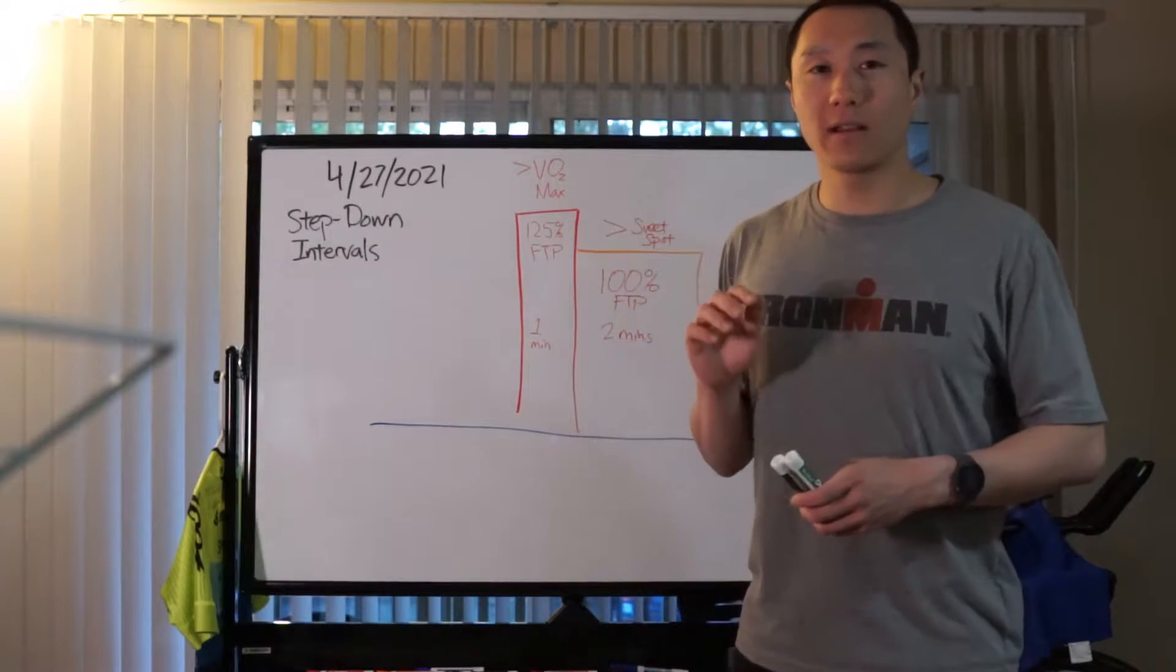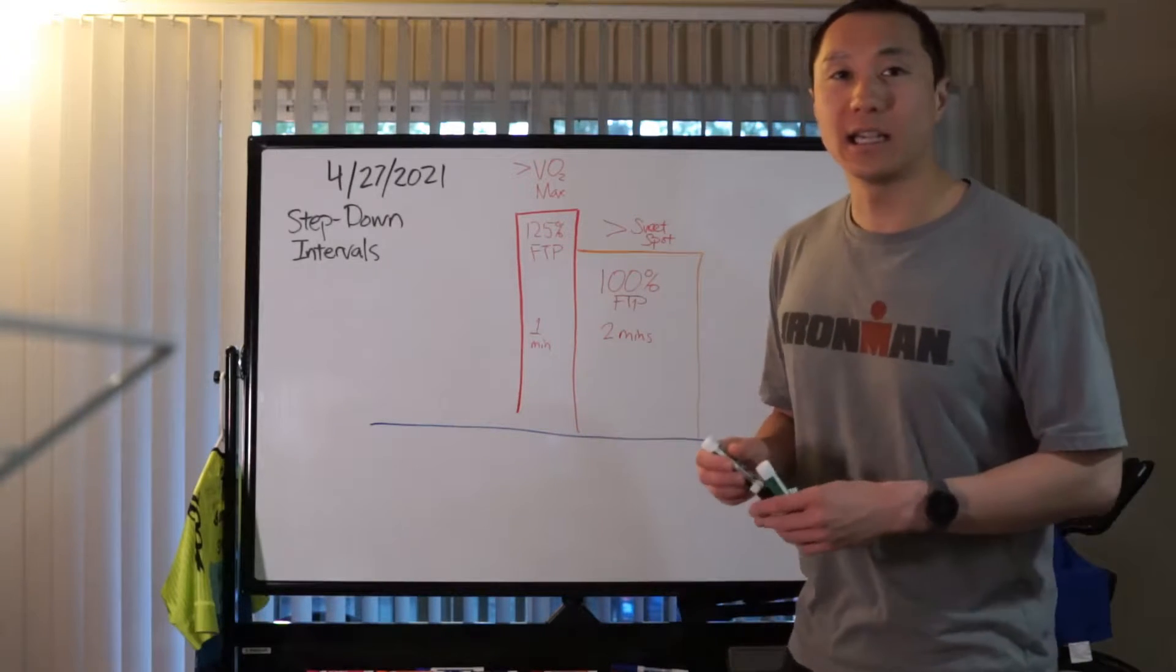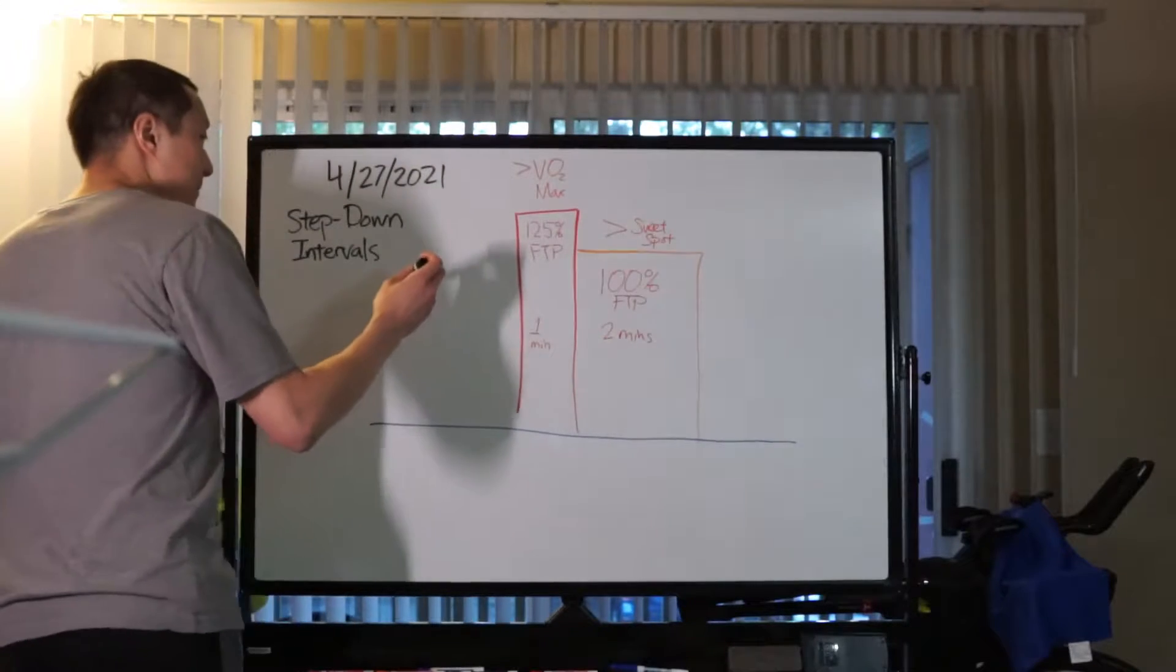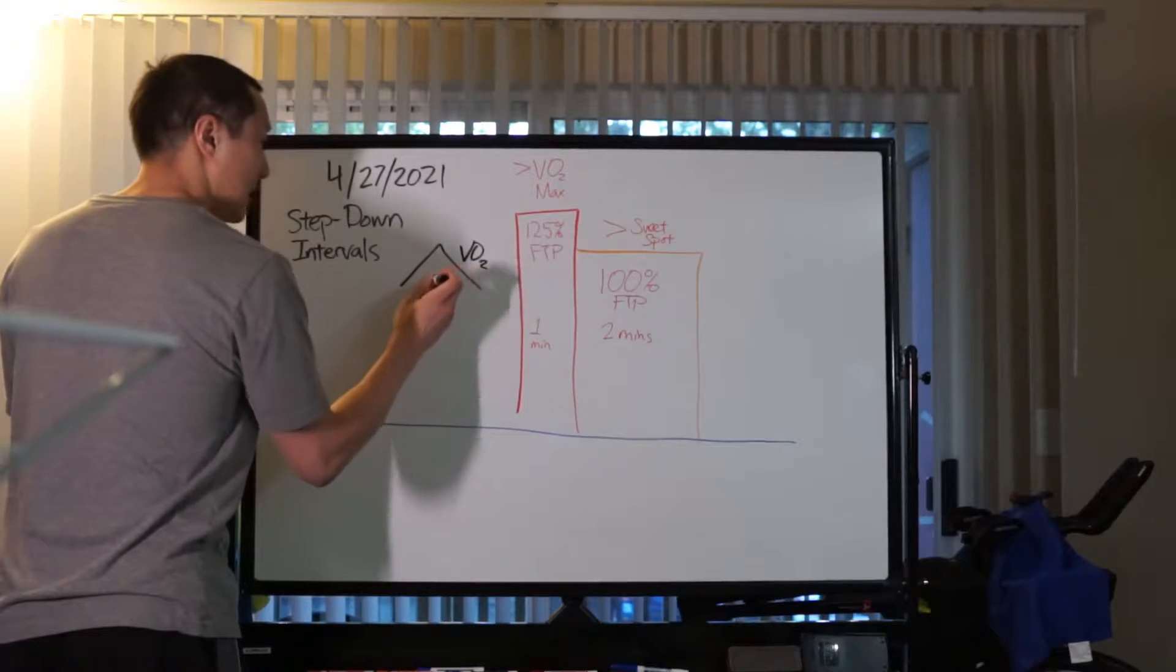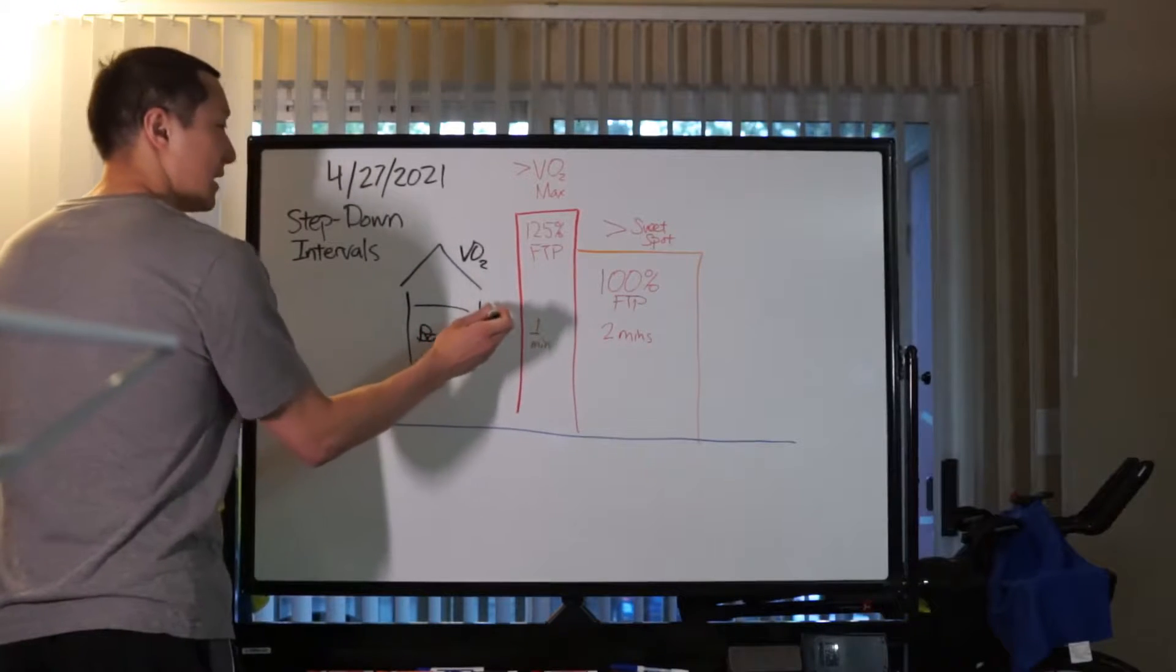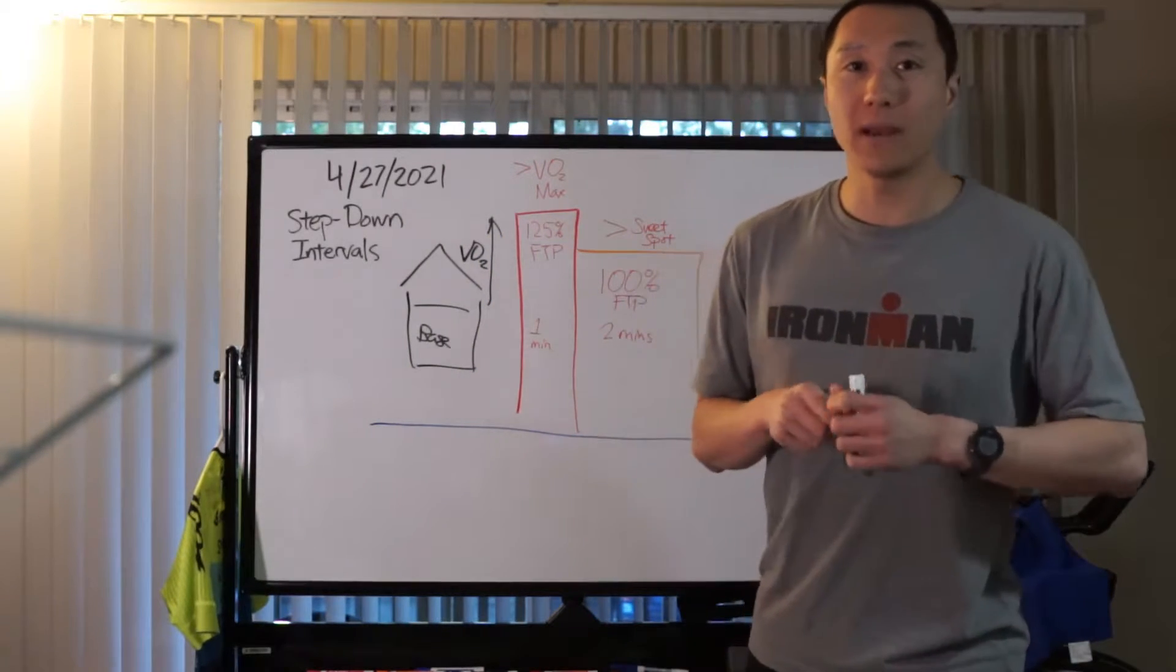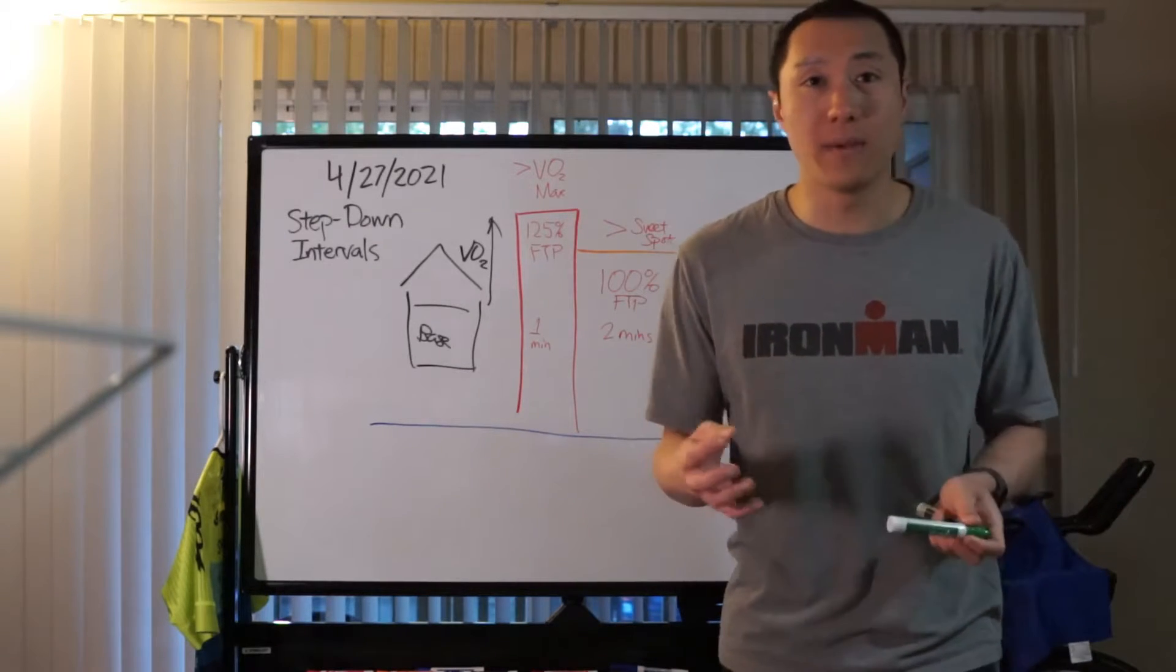The idea with going and controlling this is to be able to raise the ceiling of the house. For those that aren't familiar with the polarized training method here, it's about the house where we want to increase our VO2 max. You've got your base, and the idea is you want to raise this. The most effective way to do this is to do it in a controlled manner. You don't want to be out of control when you do interval training, or you may not be able to get the most benefit out of it.